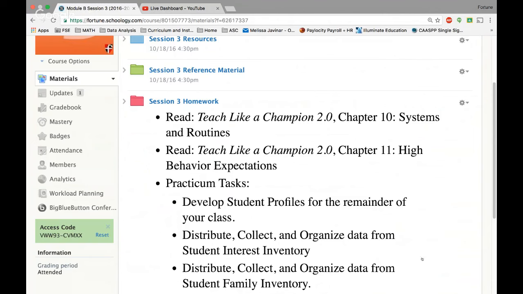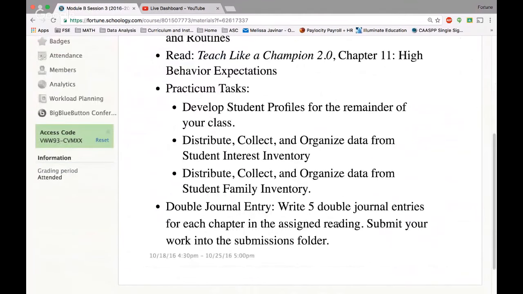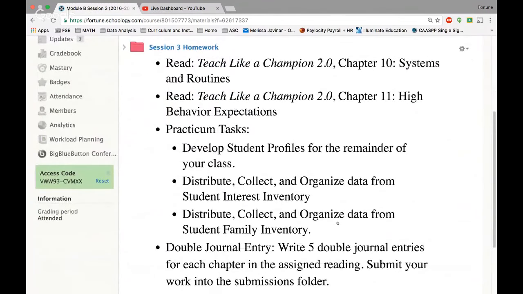All right, so where am I? The practicum tasks? Yes. Go to the homework slide. At the bottom, slide 25, it tells you your homework.